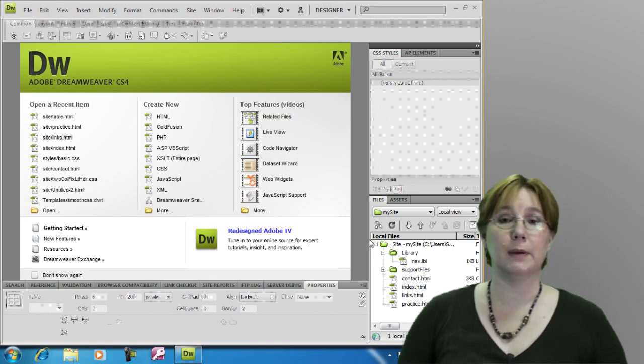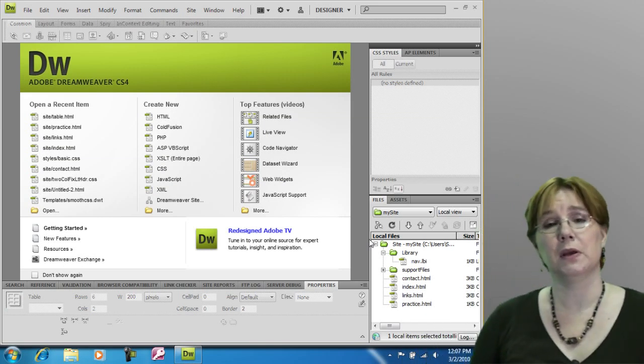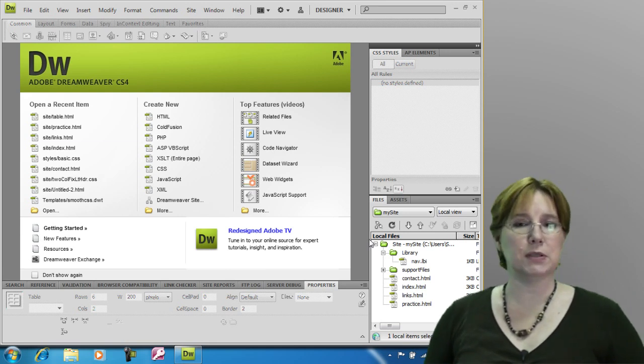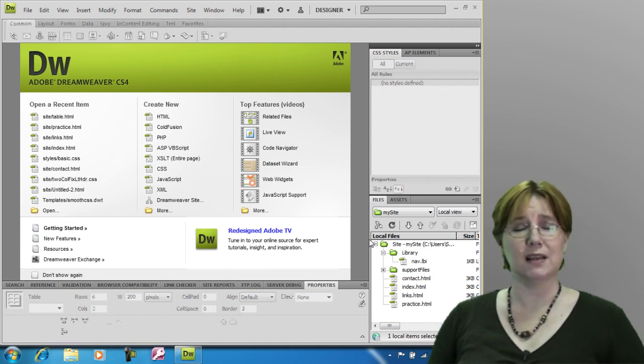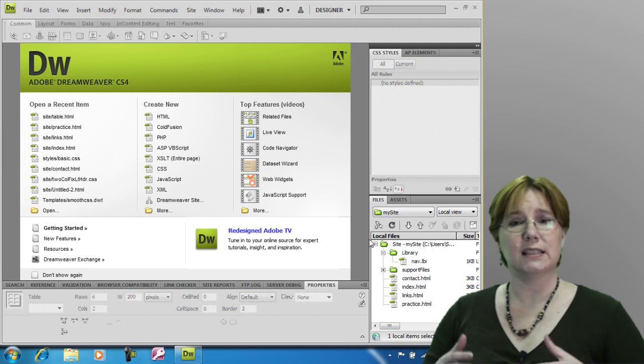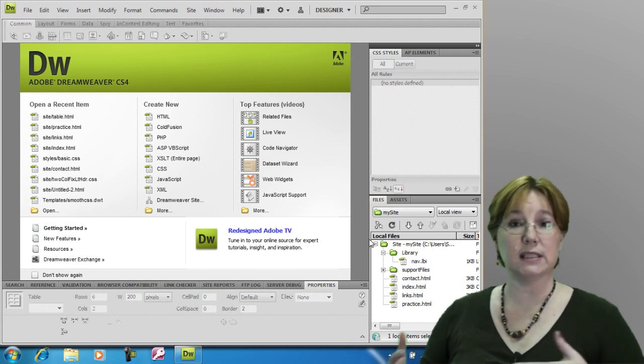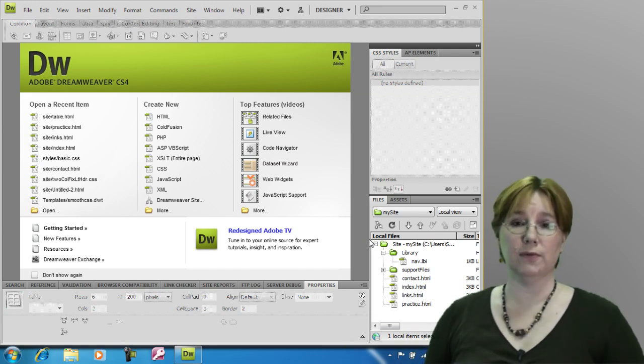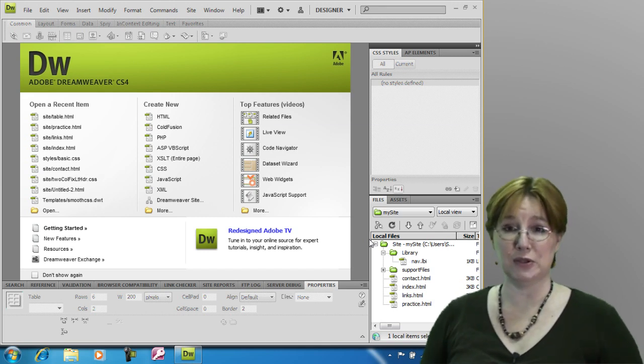What we're going to be talking about in this lesson is tables. HTML tables have a reputation for being a little difficult because when you work with them initially, it's a little disconcerting to have them changing size on you all the time. That is perfectly normal. That's what HTML tables do.